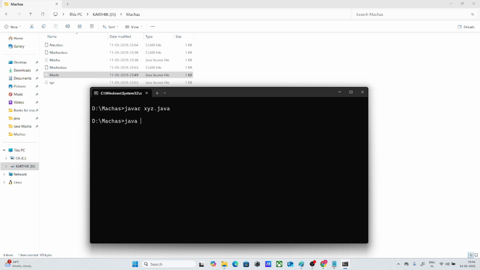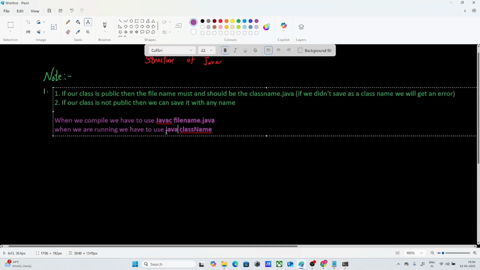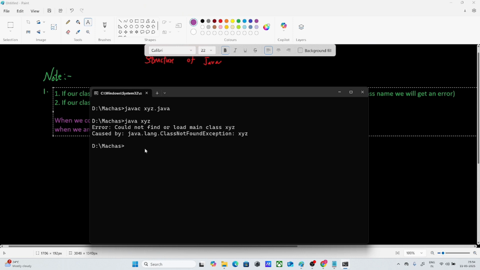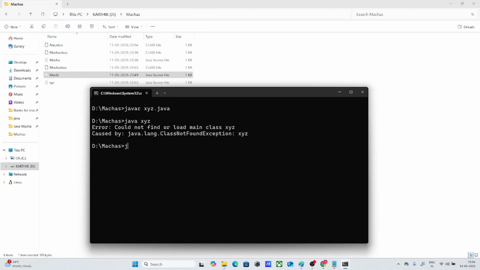When you are running, you can't give java xyz. The command is java and then the class name. What is the class name? ABC, case sensitive. Press enter. See, my wish is my wish, printing. Hope you got it.